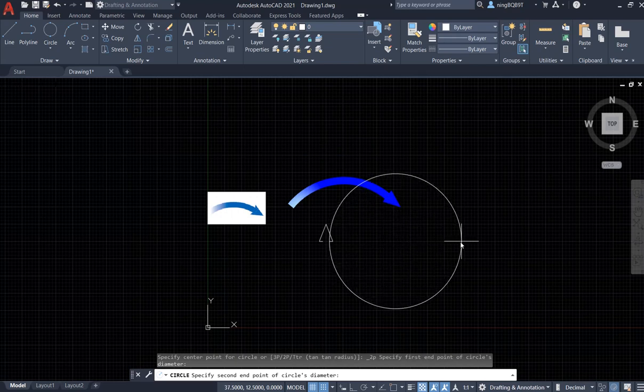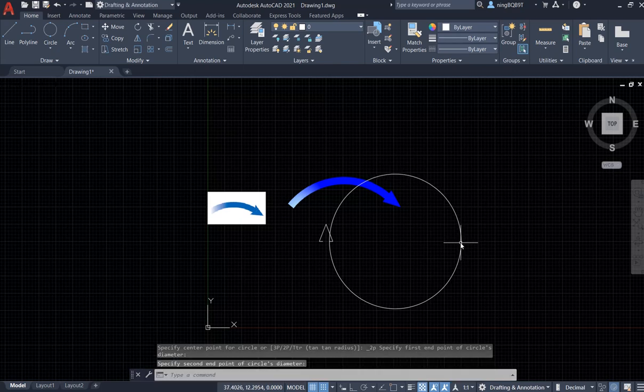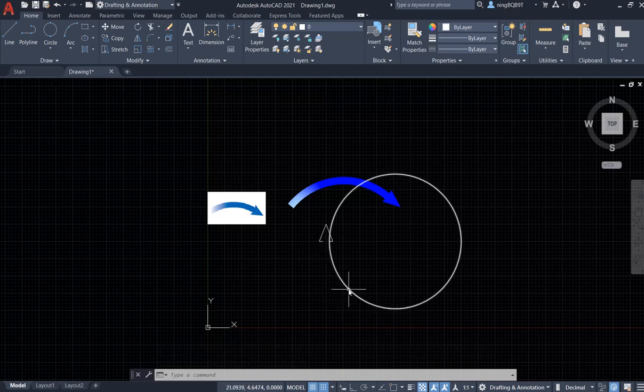The circle size is going to be about 8 major grids. You count: 1, 2, 3, 4, 5, 6, 7, 8. It's about this size.